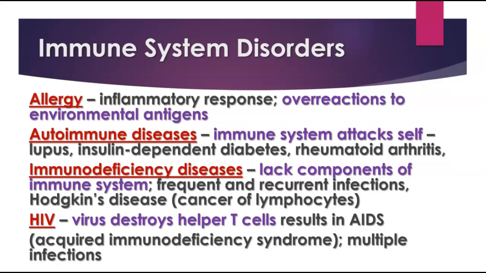The HIV virus destroys the helper T cells. And of course, like I said earlier, the helper T cells are kind of one of the main things that control a lot of your immune response to various kinds of pathogens, stimulating the B cells and the T cells to go about doing the other parts of their defense. And the HIV virus, the human immunodeficiency virus, actually destroys those cells, and it results in a condition we call AIDS, which stands for Acquired Immunodeficiency Syndrome.